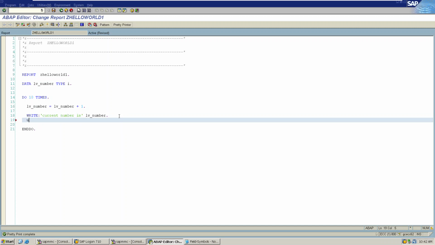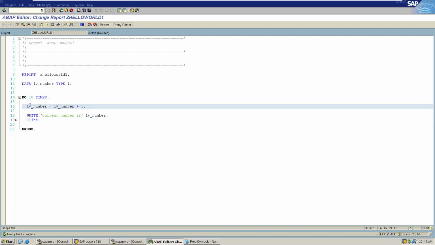Then the second time, the previous number was 1, so 1 plus 1 becomes 2, current number is 2. Then the third time, 2 plus 1 equals 3. So we are adding 1 to the previous number to get the current number.